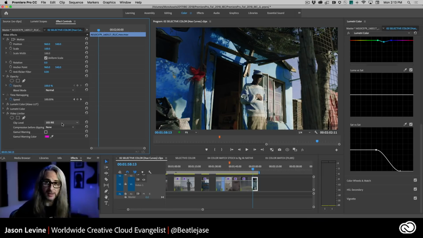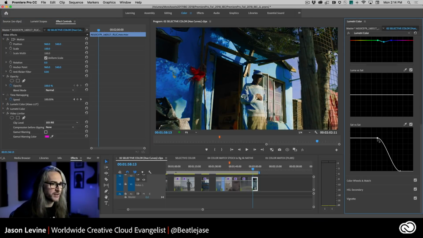You can also implement this limiter on export to keep those colors broadcast safe. But sat versus sat is one more area where you can use this curve to, again, control saturation before your final output. So you can see here as I increase the curve, how we're really affecting that sort of saturation point there.